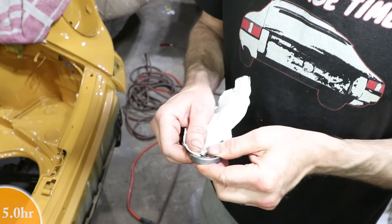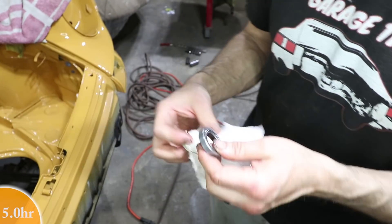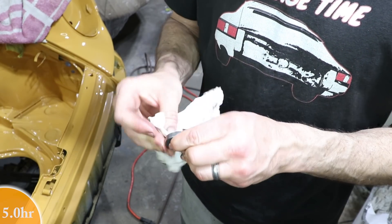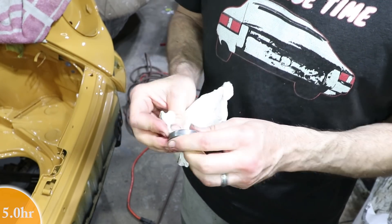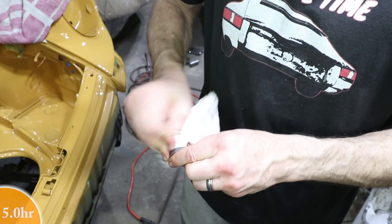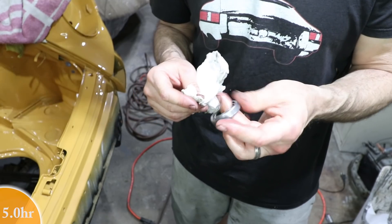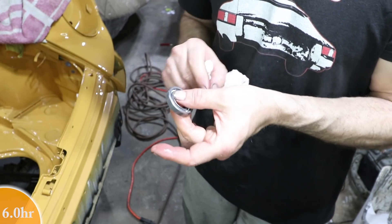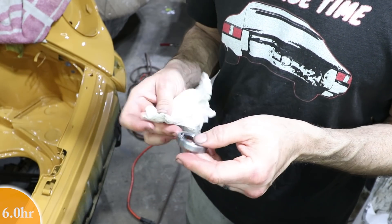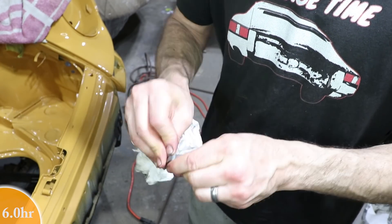This bearing has been soaking in gasoline and I've been cleaning it out with a paper towel until it doesn't leave any dirt — it's spinning pretty nicely, good as new I hope. This bearing doesn't get a lot of rotations since it's just a steering wheel bearing, but I've got it cleaned up well. No more gasoline in it. I was wearing gloves for that part. Now using WD-40 — no gritty sounds, coming off the towel clean. I'm going to put a little bit of grease on this and reinstall it.